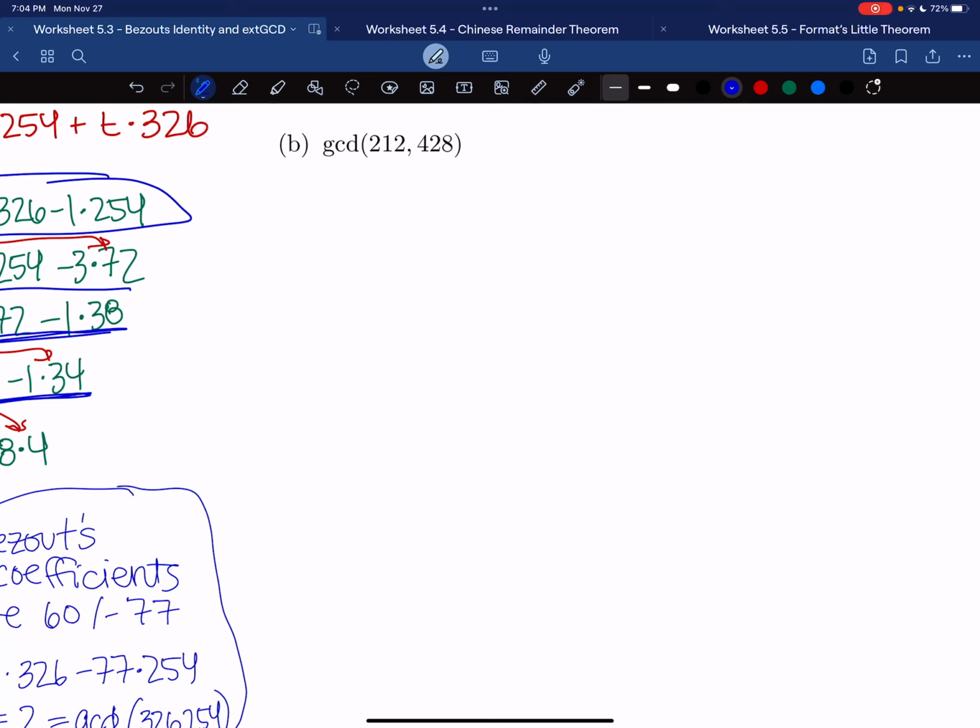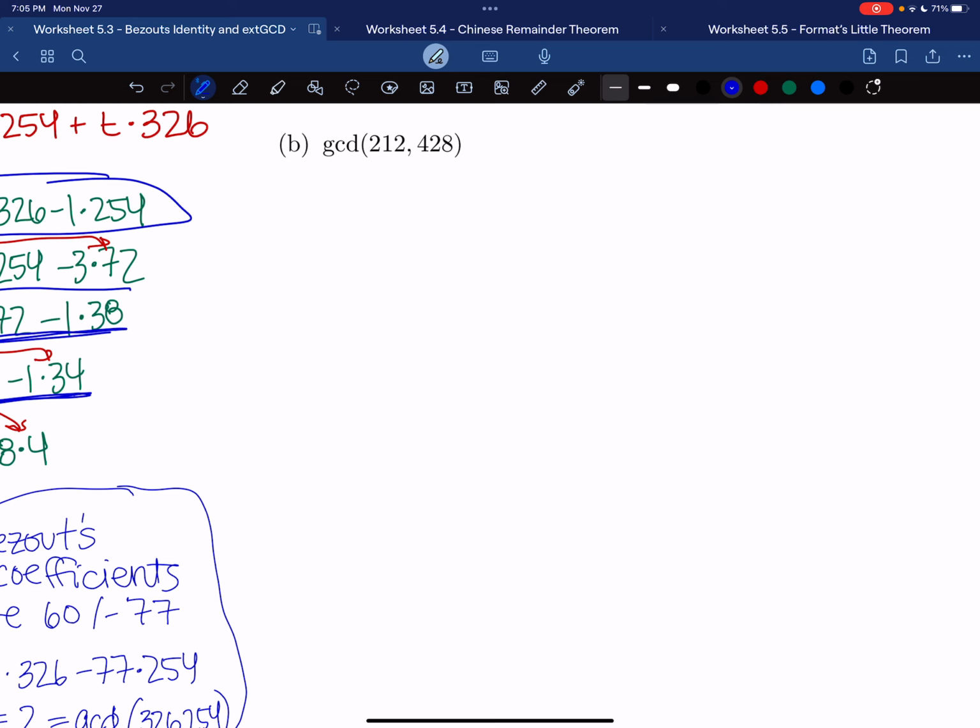Look at another problem looking at Bezout's coefficients, and we'll start with noting that we're going to find that the GCD of 428 and 212 is equal to some value, which we'll identify, and then we're going to find that in terms of a Z-linear combination of 212 and 428. And so we'll see what that looks like in a second.